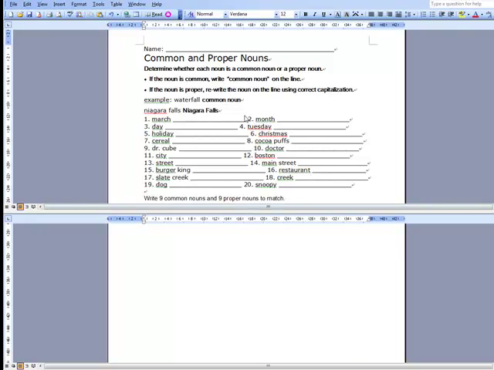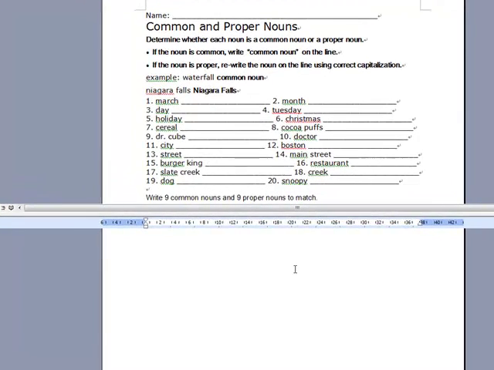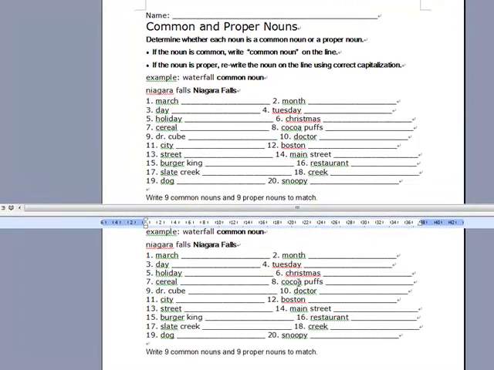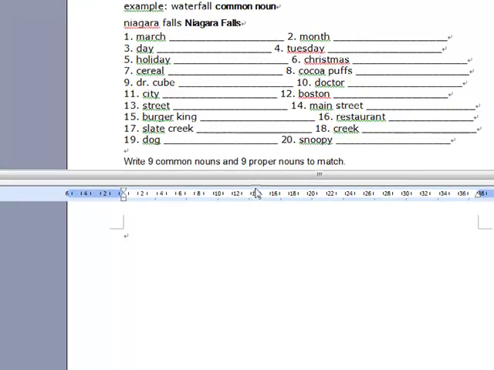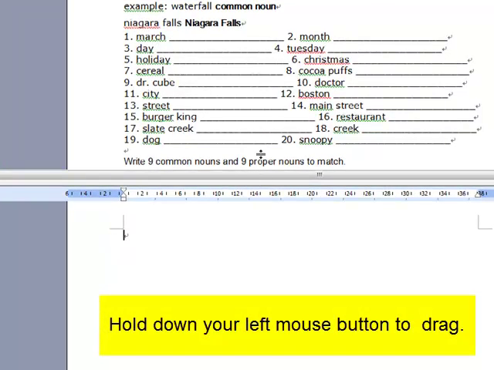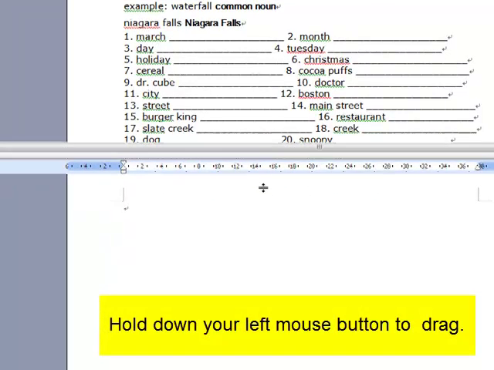You can see now I am working with two windows. If I scroll up here, I can see this page still, but if I scroll down, I can see my new page. So up above, I'm going to have the old page, and below is where I'm going to work with the new page. I can adjust this at any time by simply dragging it.